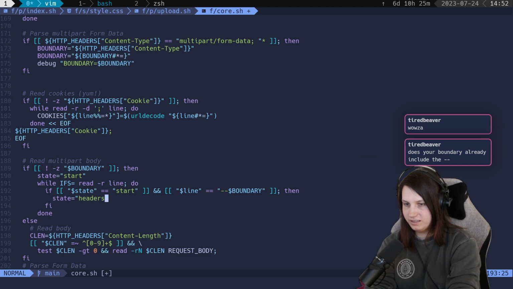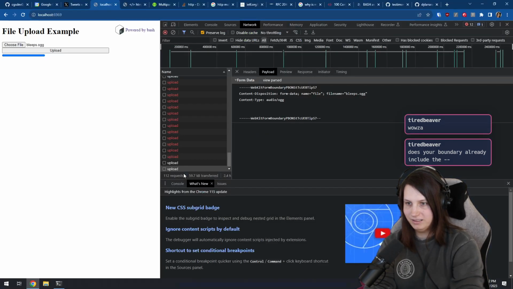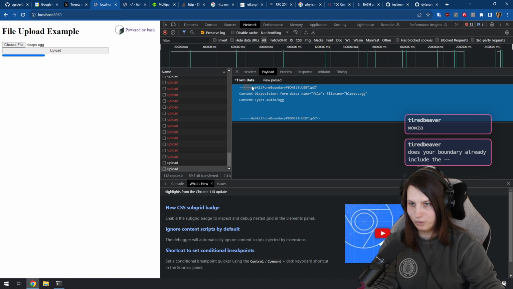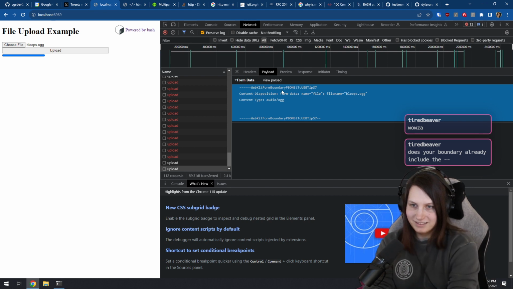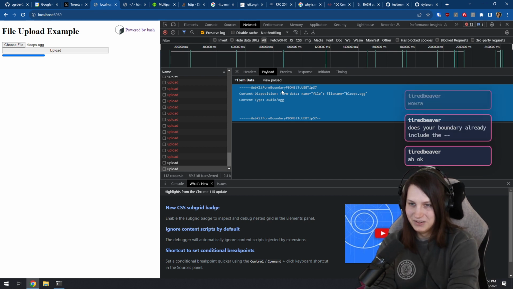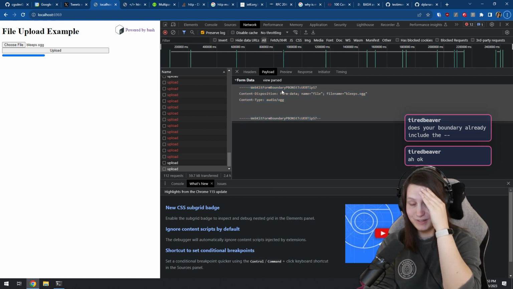No, so it's dash dash and then the boundary. Because the boundary has 4 dashes and this has 6. So they're trying to prank us a little bit, but we're too smart. So now we're gonna read some headers. What are we even gonna do with these headers?